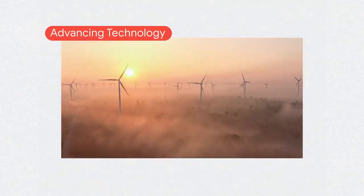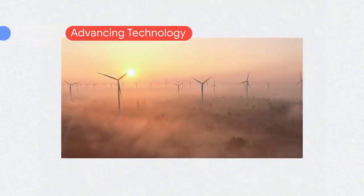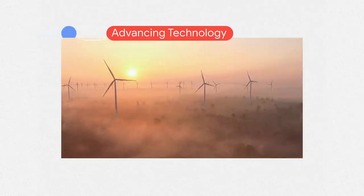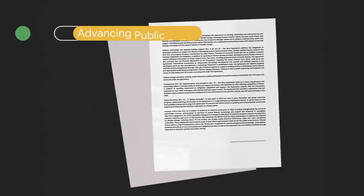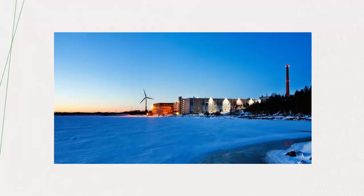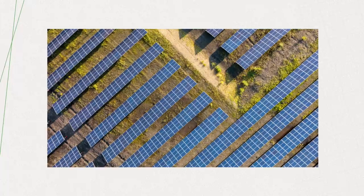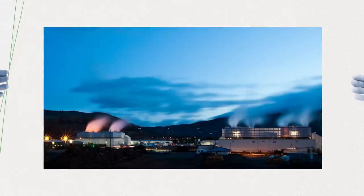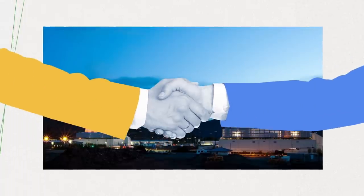For the second step, they're leveraging a machine learning system to predict wind farm output and optimize for times when the grid is cleanest. But the third step — getting public policy changed — might be the hardest. Google is accelerating development of new technologies, inventing ways to conduct clean energy deals, and convincing institutions, public and private, that clean energy is smart policy.